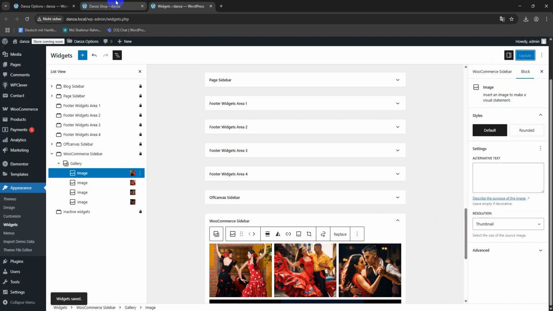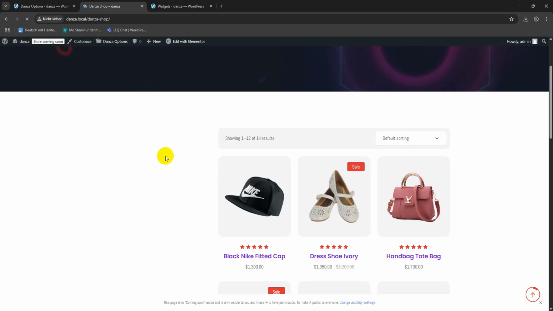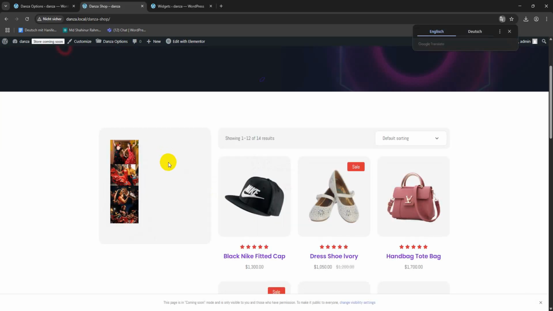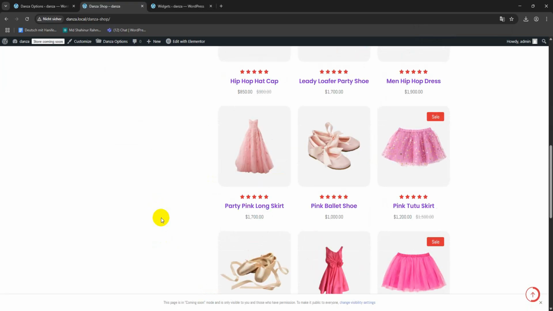Now you can see inside of the shop, you can see the gallery with 4 pixels. Can you see? This is the 4 pixels. Okay, I just want to show that. Nothing is mentioned here. So if you install the WooCommerce more widget and other things, then you will find all of those things here. Hope you understand.